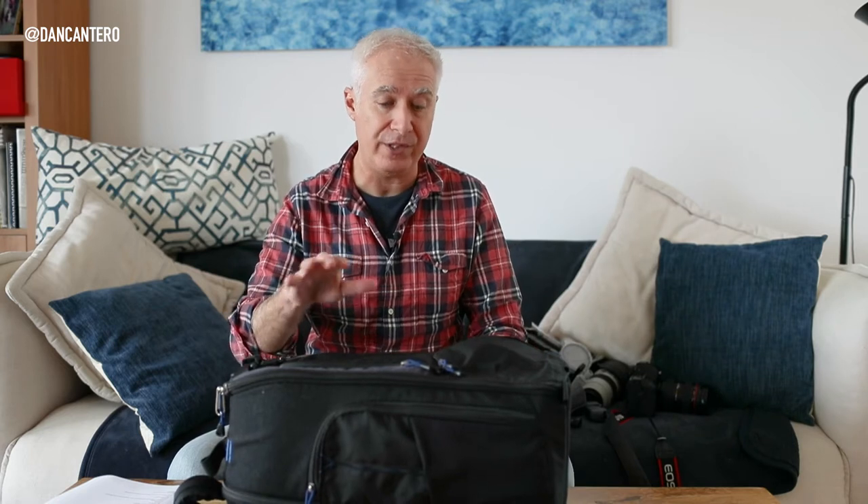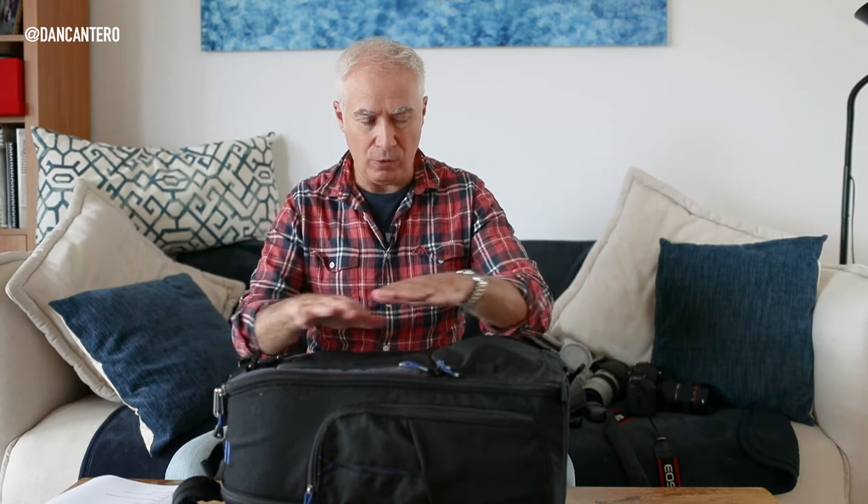This is the bag I use for carry-on luggage. I don't normally get excited about bags, but this one I do. I've had it for about four or five years — it's called the Think Tank Street Walker version 2.0. Think Tank have made a bag that fits the maximum size you're allowed to have, because on planes you have not only a weight restriction but also a size restriction, and this bag fits those limits precisely, maximizing the use of space.